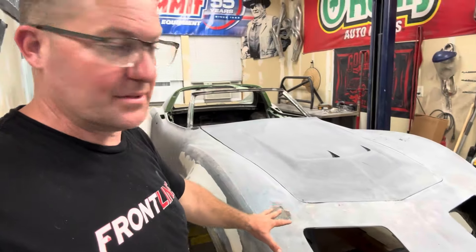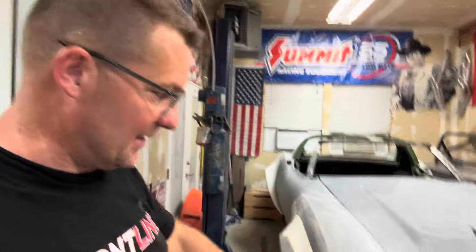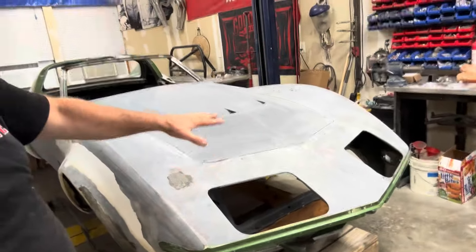I know what it looks like when I take all the support structure out of the front of the nose — the front of the nose drops and the back of the hood lifts up. So what am I looking for? The opposite of those things. I shim up this area here, making sure I have the car in the position that the chassis is going to be at final assembly. Therefore when I do the body work, it's where it's supposed to be — because that's really crucial. You'd hate to put it in a position it's not going to end up in, do all this laser-straight body work, then find out you can't adjust it into its correct fitment. That's why this is really important. I cut a wedge shim and made sure everything's where it needs to be.